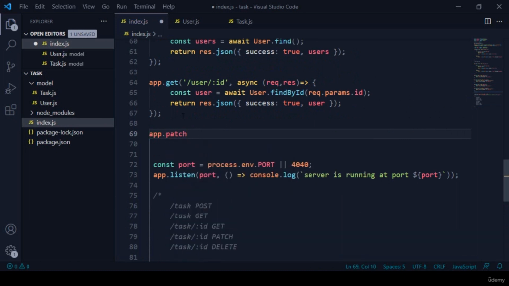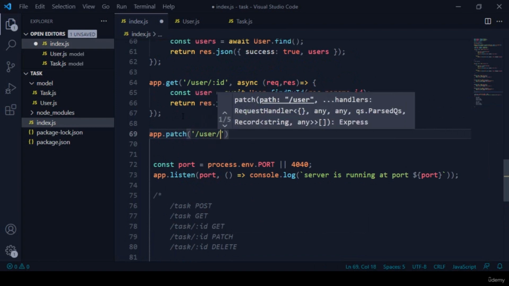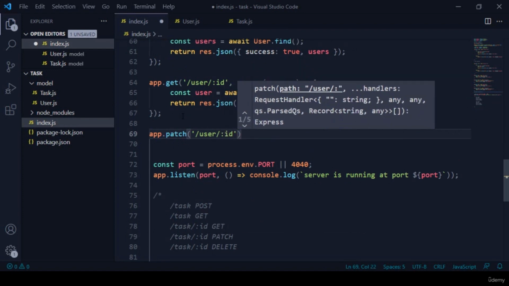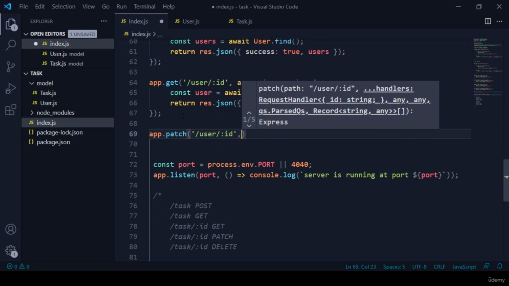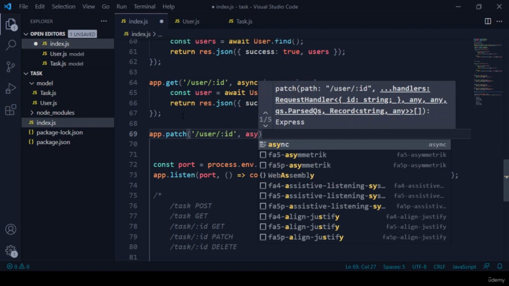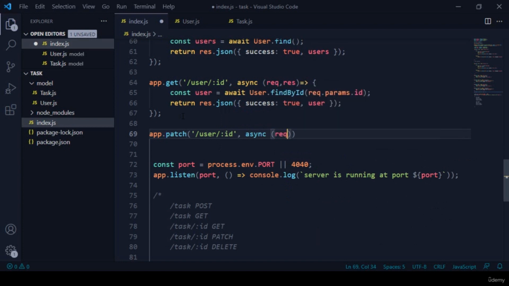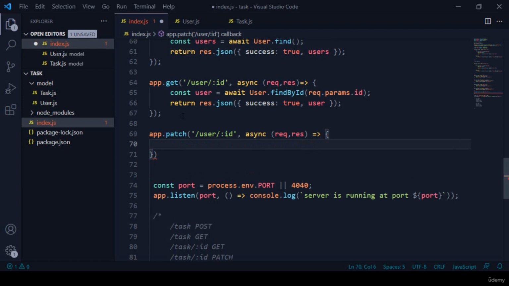Okay, so that will be the patch method, and our URL will be user, and then a specific ID that I want to update. So for that reason I simply added that user ID. Okay, and then our same procedure here, that will be asynchronous. I make it asynchronous, and then here we have to add the request handler. Here it will be passed two parameters. One is the request, another is the response, right? I simply pass both of these in here, and then our arrow function, same procedure we have to do.